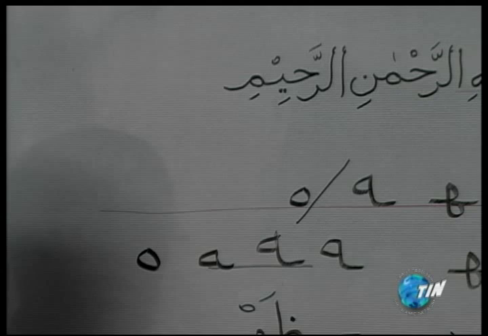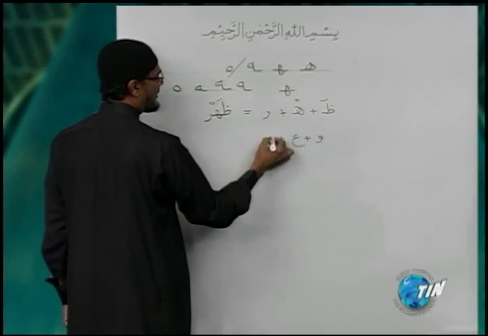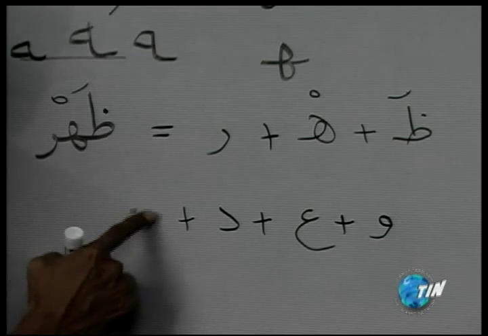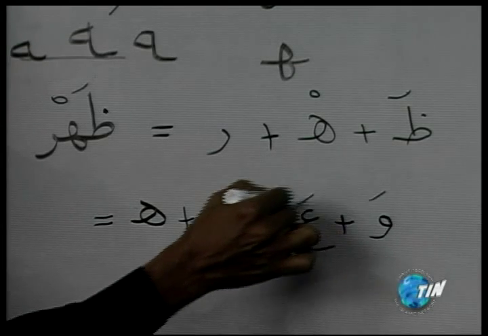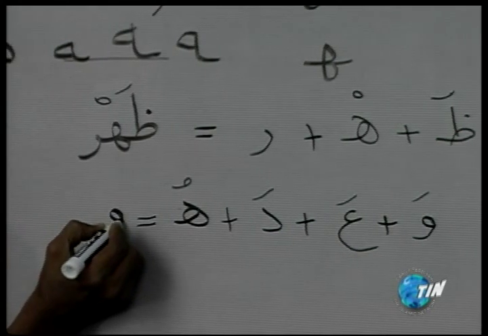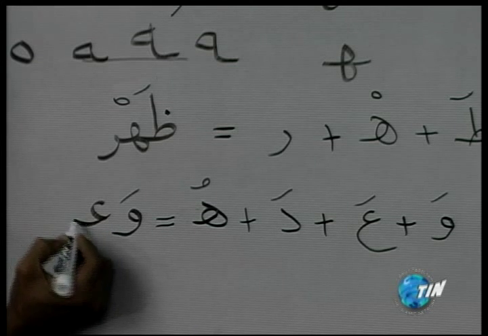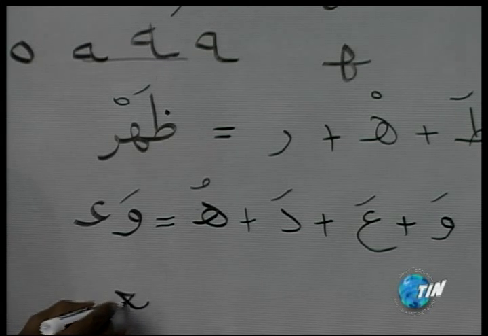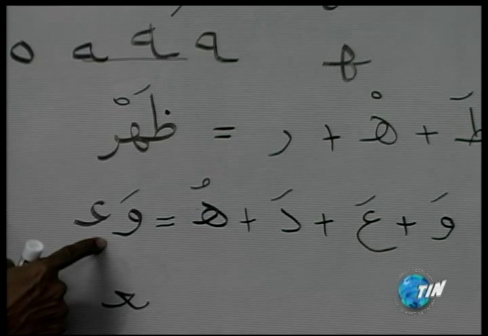For example, let's say we have Waw plus Ain, Dal, and Ha. Well, the Ha, I should write like this. That's how we know the letter. So we have to join Waw to Ain. Wa. Ain. Like this. Notice how the Ain is written. It is in the middle of the word. And I told you when the Ain is in the middle of a word, it should be written like this. But why did I write it like this? Simply because Waw does not allow attachment to letters coming afterwards.